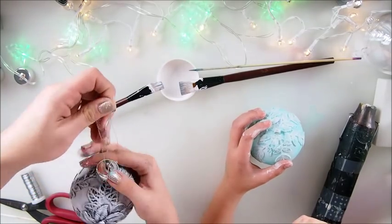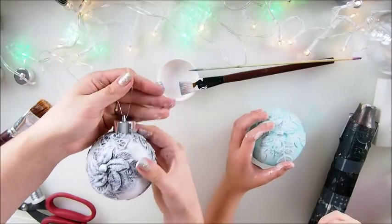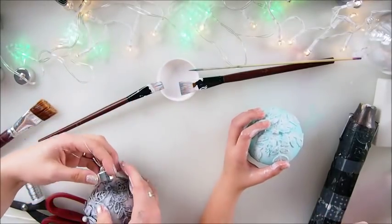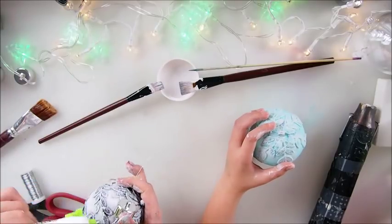Oh, there we go. Yes. See? And then you can do a cute bow. Smart, you see? Now, two seconds, I'm going to quickly attach a little bit of glue gun around, and then we do yours.